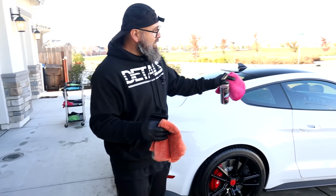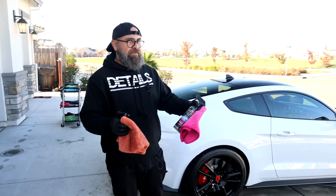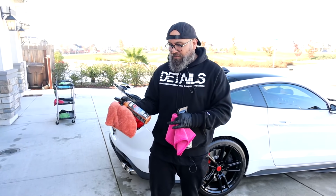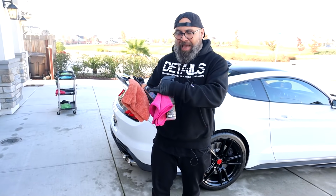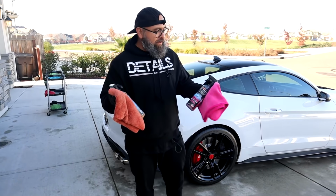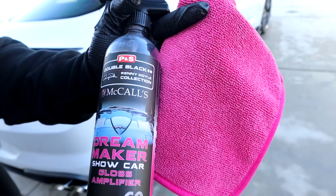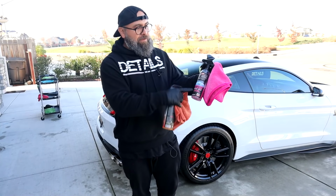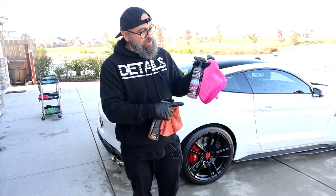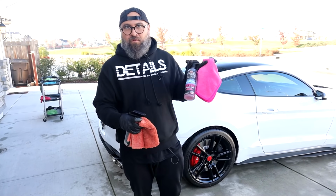So for example, this is a ceramic coated vehicle. This vehicle here, it's about 10 a.m. I was trying to apply Bead Maker with the dedicated Bead Maker towel from the rag company. As I was applying this, I noticed it was smearing and gumming up a lot. So what I had to do was switch over. So I went over to the Dream Maker. Since this already has protection, I'm going to use a Dream Maker, which is just a gloss amplifier. This went on extremely smooth with their dedicated towel. And I tried using it with another towel, wasn't working as well.